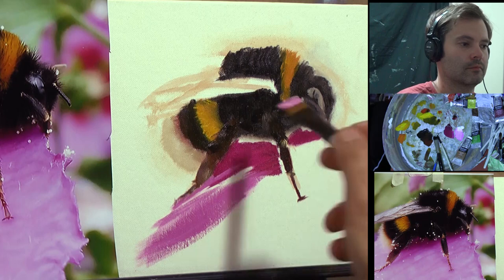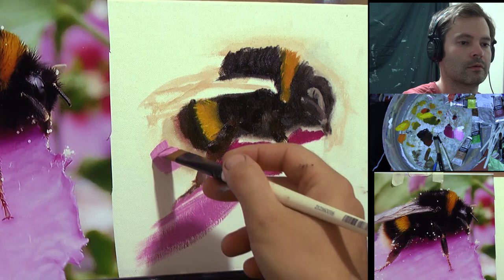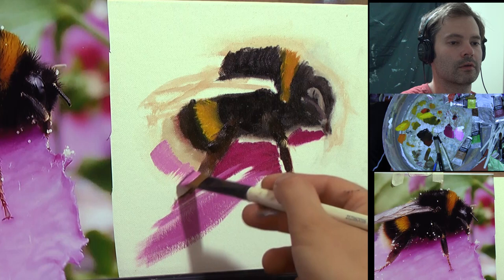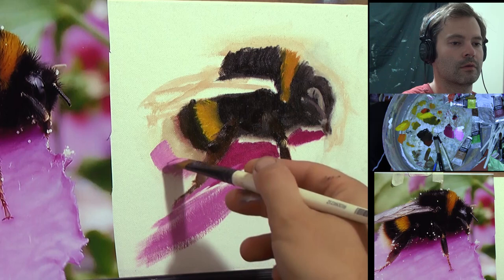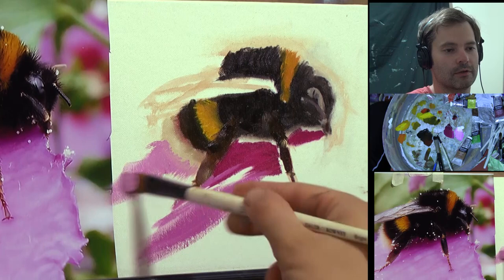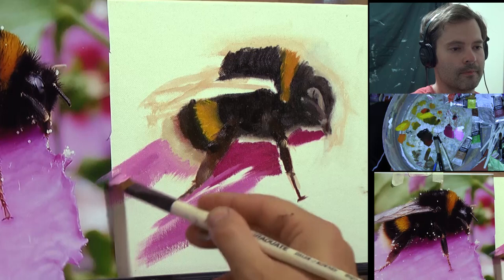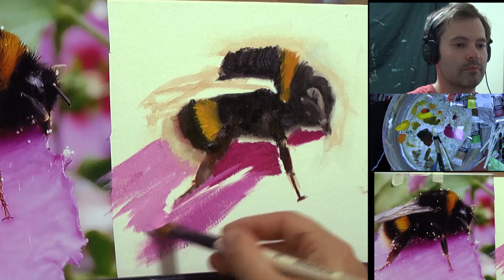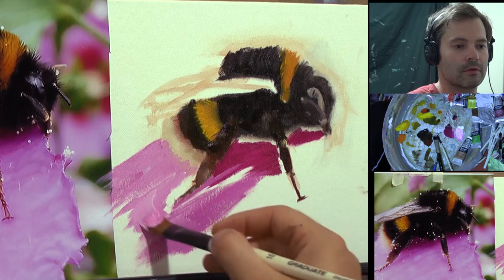About there. What do you think? It's about there. So that goes to there. And then it goes to like, wait. It's about there. It's about there, maybe. Is that right? And that gets cut off there. Yeah, that's about right. Get some more white because it's quite bright there, isn't it? We don't mind if it's a bit darker though, because I think it's a tiny bit overexposed there. So we don't mind.